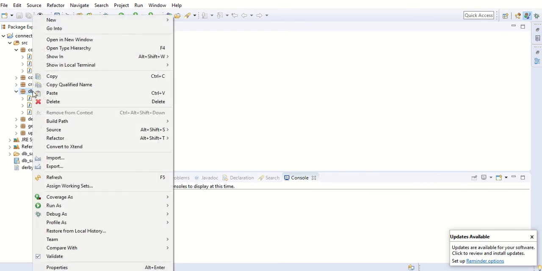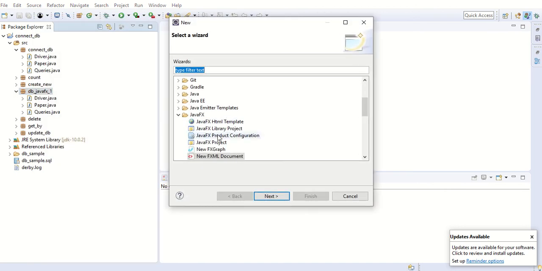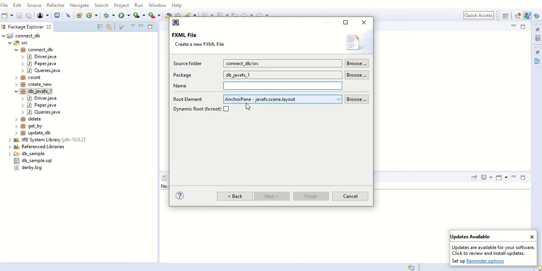And I will add an fxml file here, a new fxml document, and I will have 3 windows.